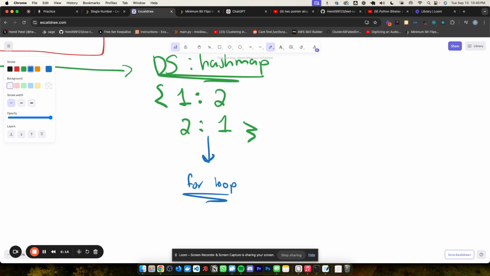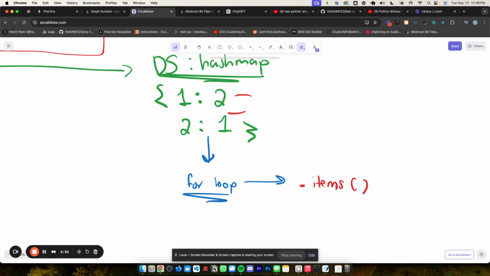This for loop is going to be on the items, these two of the hash map itself. You use the .items method in Python to get that. I'm actually just going to delete these two things, they're bugging me. But what we're going to be doing is mapping over it. We use .items to get these different items within our hash map.